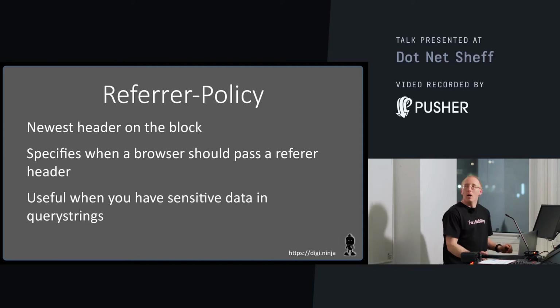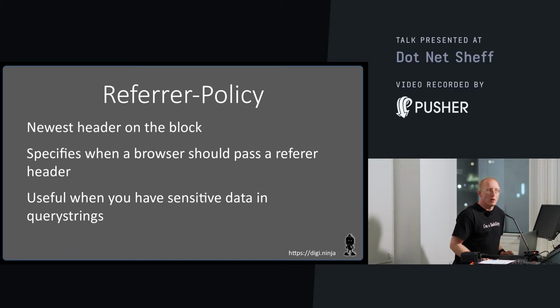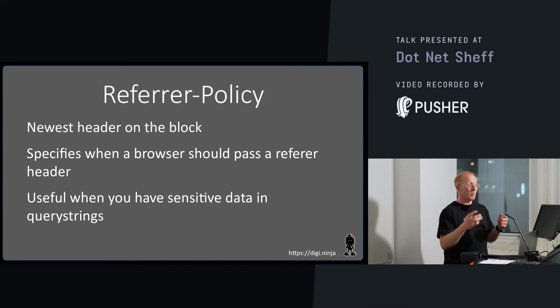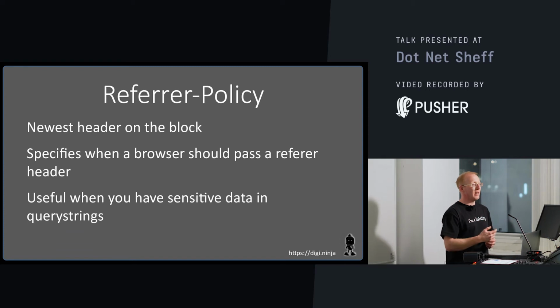Referrer Policy, as it says, it's the newest header on the block. It was introduced, I want to say, back end of last year kind of time. It basically specifies when a browser can pass the referrer with a single R header. So for those who don't know the way it works, if you browse to a page on my site, you click a link. When your browser sends the request to the next site, it will also send in that request a referrer header that says this request came from, and it will give my site.